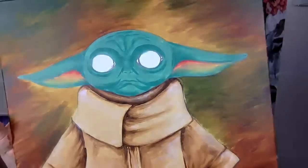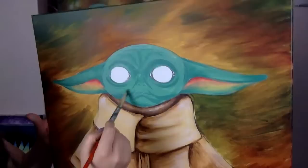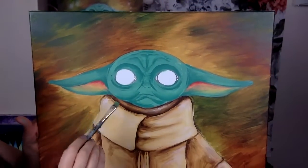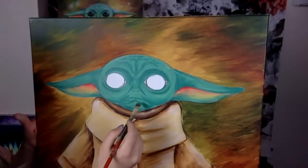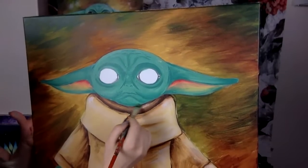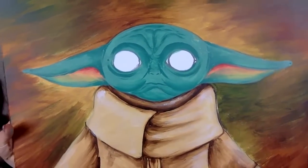So do you see I darkened up all that? And now before it dries up, I'm gonna grab my clean medium brush and I'm gonna smudge that. So here, to blend it into the cheek. Do you see now it's gradual, right? It looks like the cheek is actually coming out. You see a lot of dimension here.